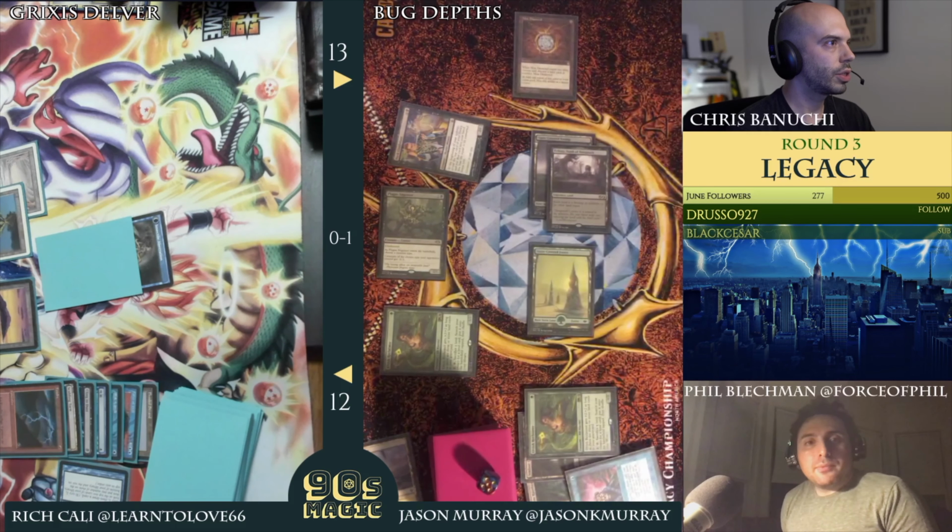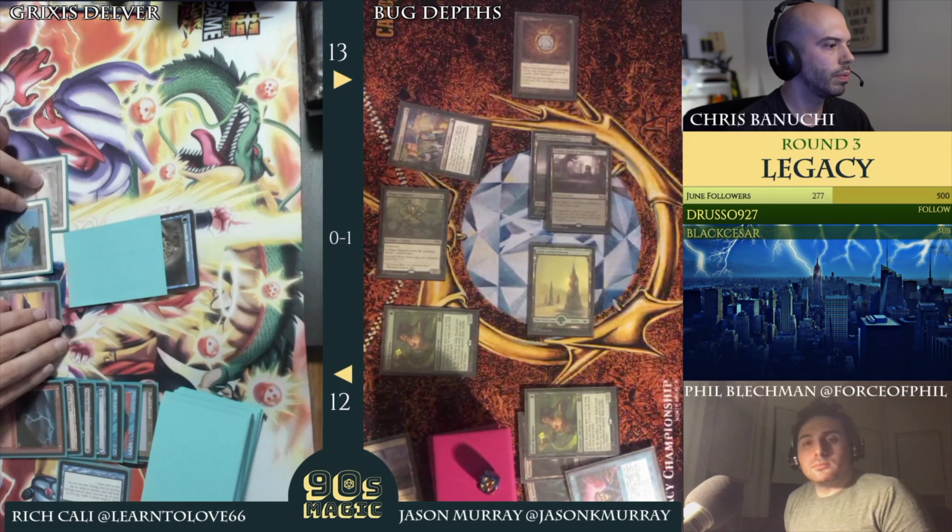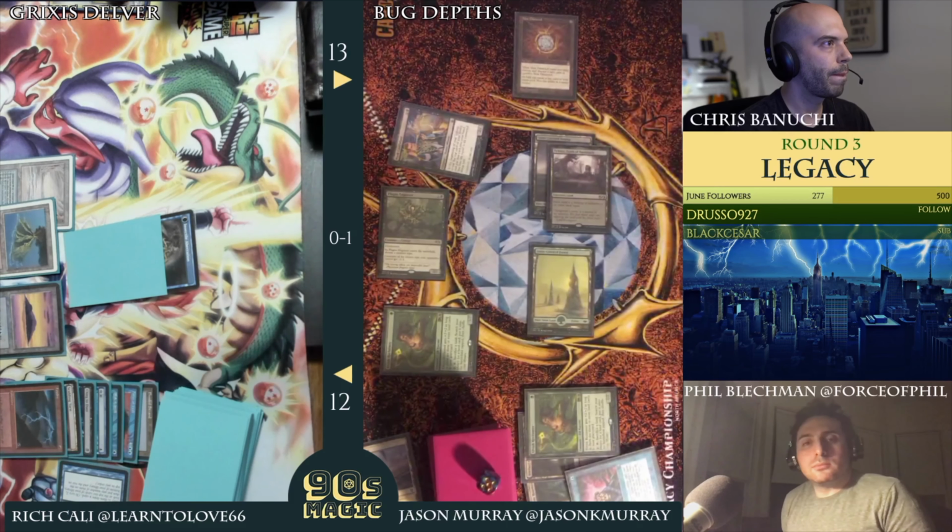I'm just going to ask Rich to move his lands forward. Rich, can you just move your permanents in play forward just a little bit? Delver up and the lands up. There you go. Thank you. Awesome. Yeah.